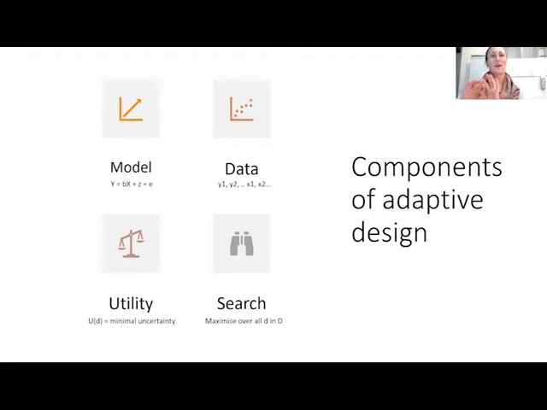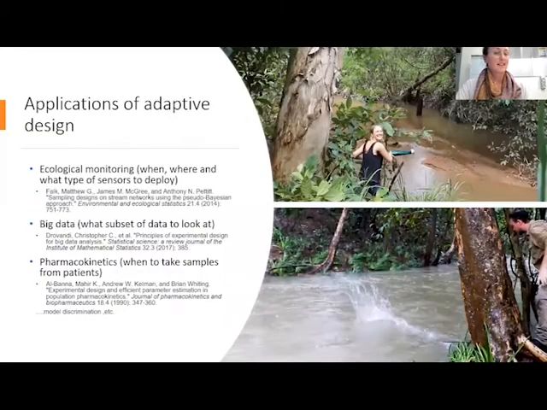And lastly, we have a design space that we need to search within. There are a few algorithms that do a big search, but at the end of the day, what we want is some sort of spatial design that says at this location and this location and this location, that's where we should put our monitoring sensors for the best, highest utility or worth. And of course, all of this needs to be coded in R. So that's what I've spent the last year doing.